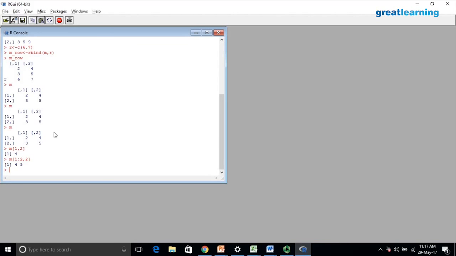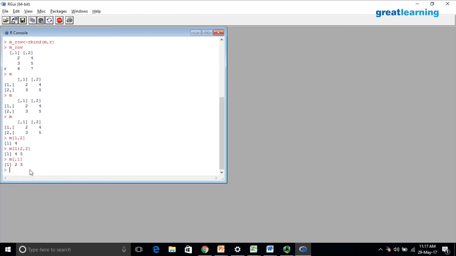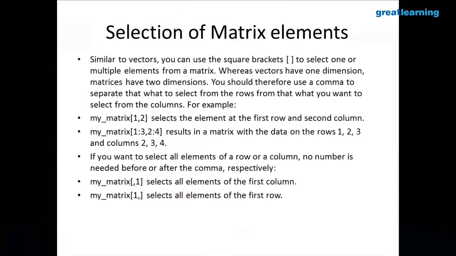Now another one: if I want all rows for the first column, it gives values 2 and 3, basically the whole column. Now if I want to go the other way around, the first row for all the columns, it gave me 2, 4. So this is how we extract elements from a matrix. Let's get back to the slides again.